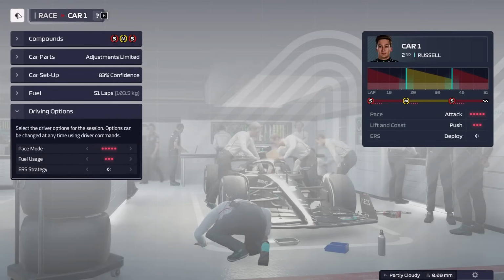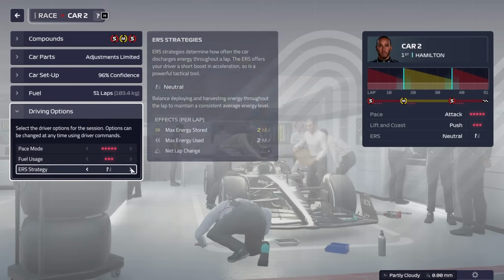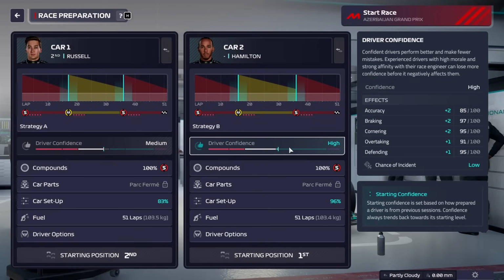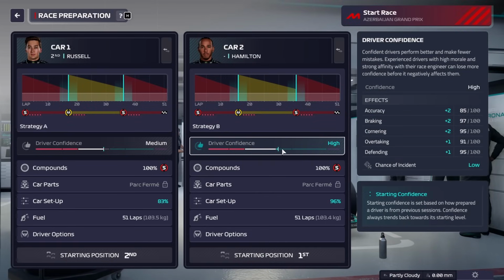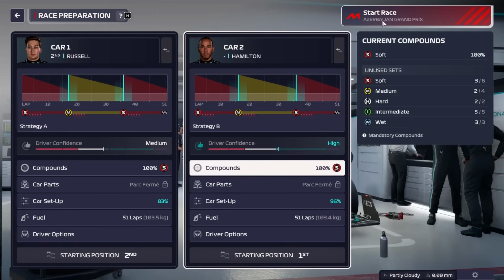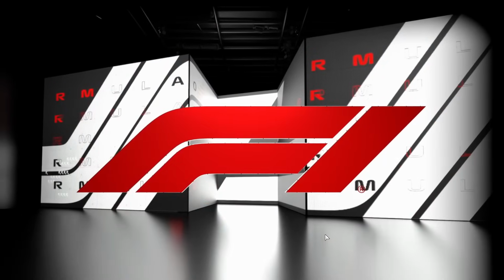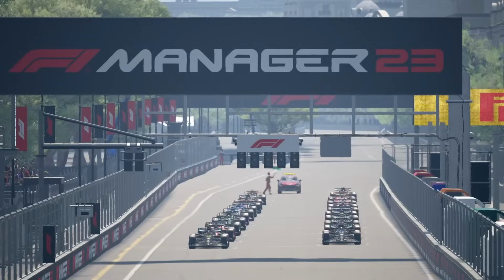We're going to start on the softs. We're going to go very aggressive, and we're going to try and create a gap. If we see that the confidence is low, come the pit stops, we'll do mediums. If it's acceptable, basically high or above, then we'll go ahead and do a hard one stop. And I think that is a good way of doing things.